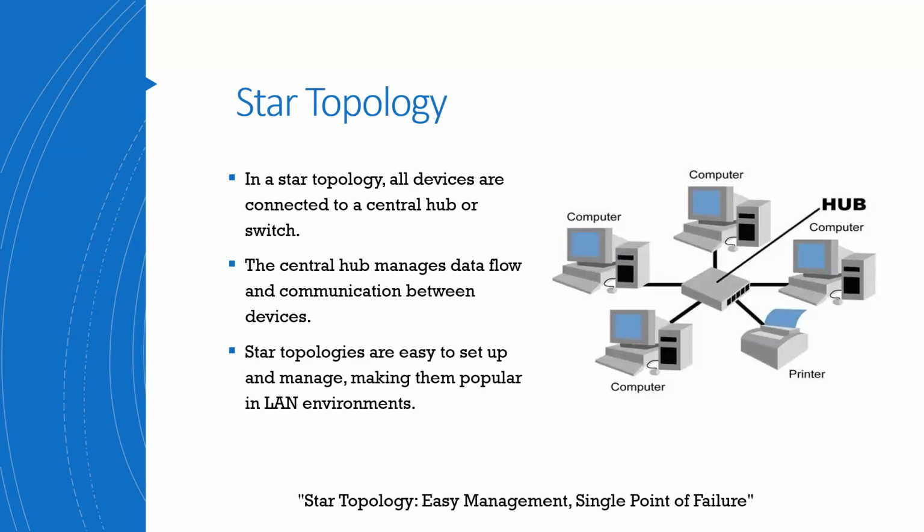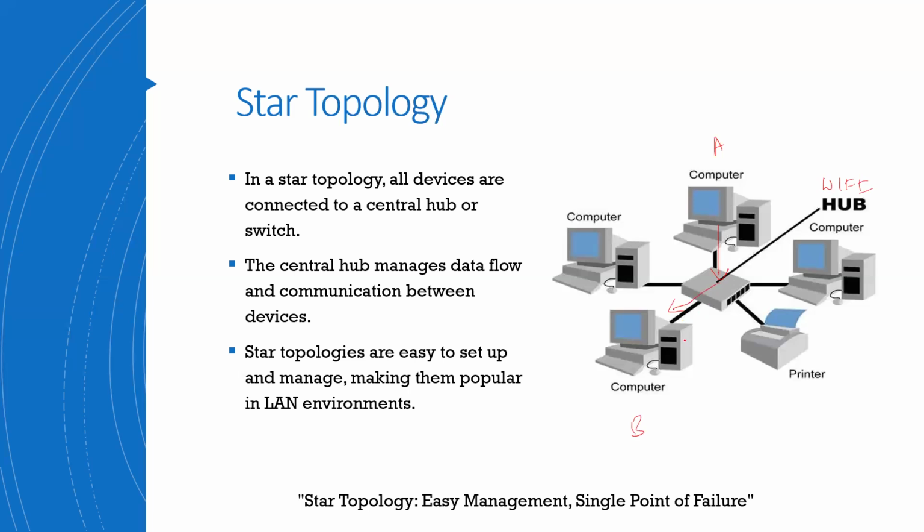Coming to star topology, here all the devices are connected to a central hub or a switch. This hub manages and controls all the data traffic. Star topology is easy to install and manage, and it's common in home and office networks. For example, other than a hub, we may have a Wi-Fi router here. Whatever you communicate from computer A to computer B may come through the Wi-Fi router and be received by computer B.